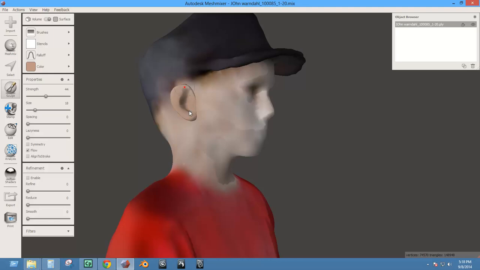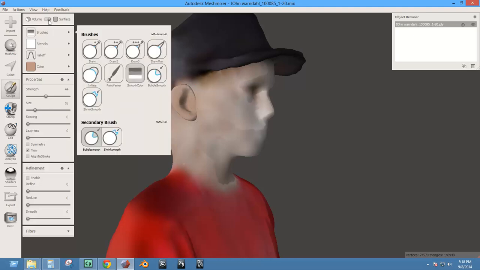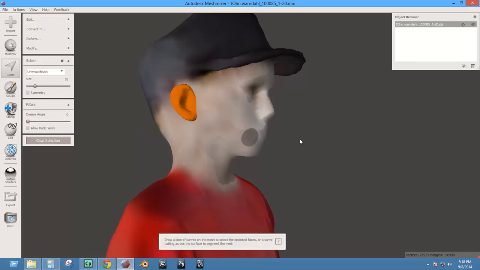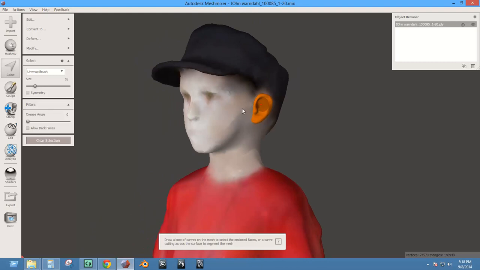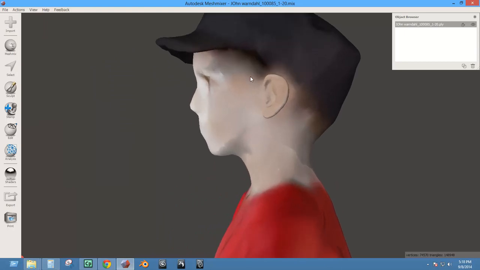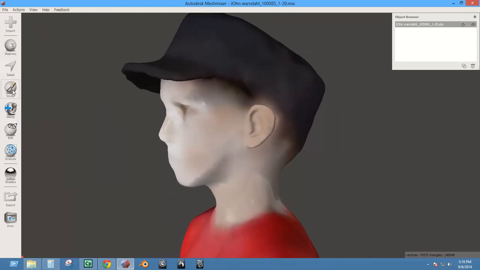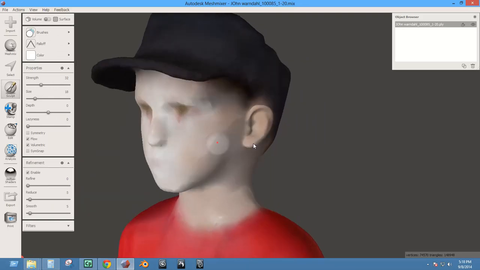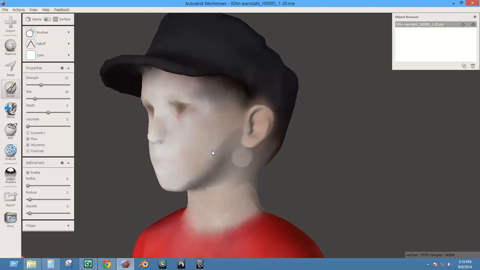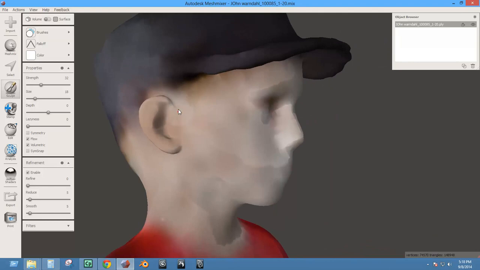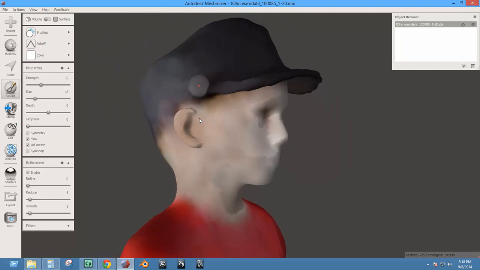Okay, so now his ears aren't really blending back in. The reason being is that, just like before, if I double click them, you can see they're attached, but their smoothing group is separate. So I'm going to clear those face groups, and for this one I like to use the robust smooth, and I can smooth the geometry here so it actually blends together. I don't do the back of the ear because you should have a crease in the back of your ear anyway, but I can smooth that so that'll also blend that together a bit more.